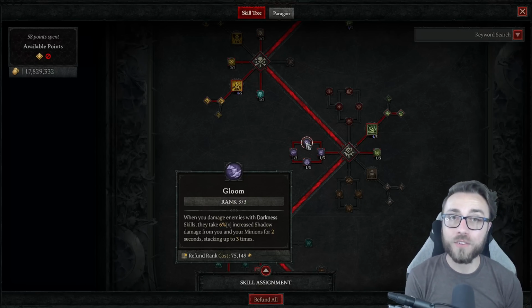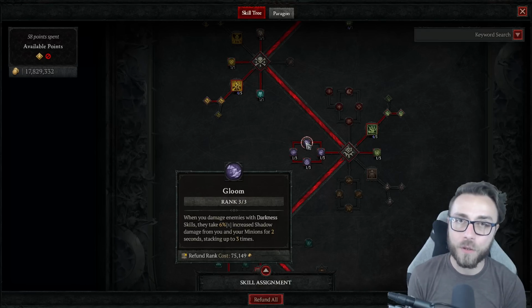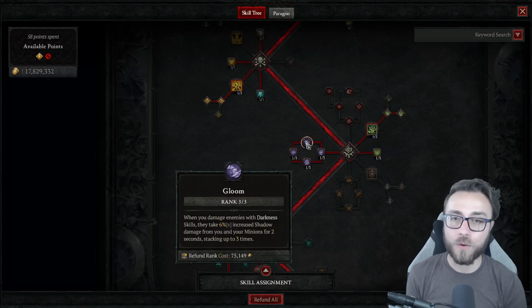I swapped back over to Cold Mages just to have more permanent uptime on CC and Vulnerable, because that very quickly became obvious as the best option for us as far as overall survivability and functionality of the build.